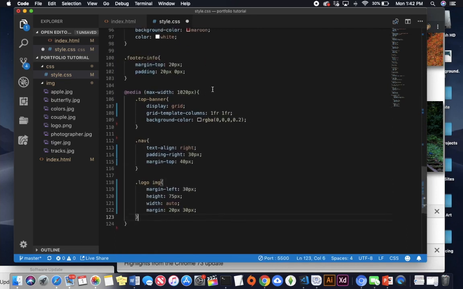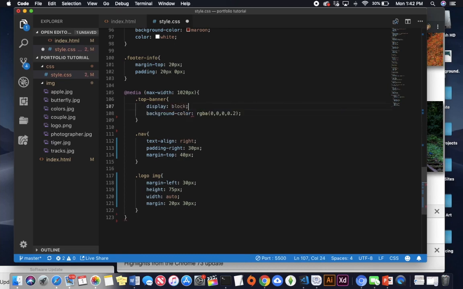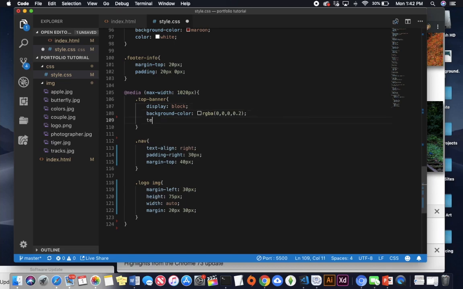So our top banner, we're going to take the grid off of, and we're going to display block. And then we'll keep the background color, and then we're going to align everything to the center. So our nav, we're going to align everything to the center and take the margin off of everything.